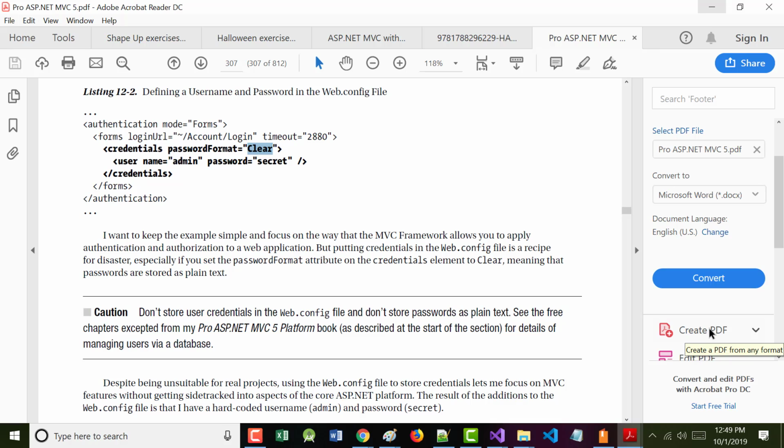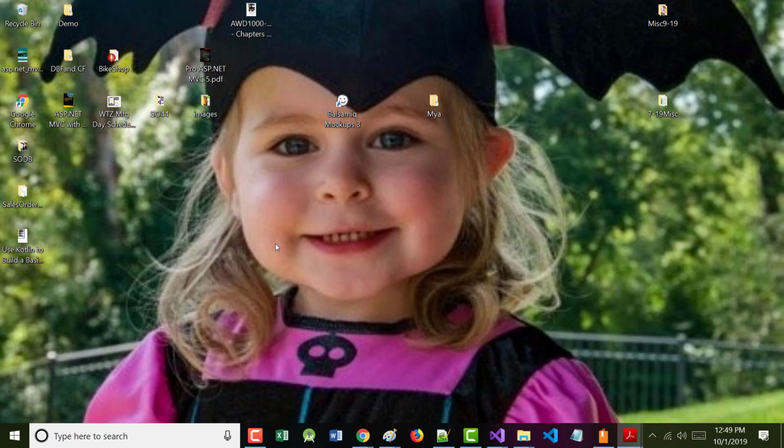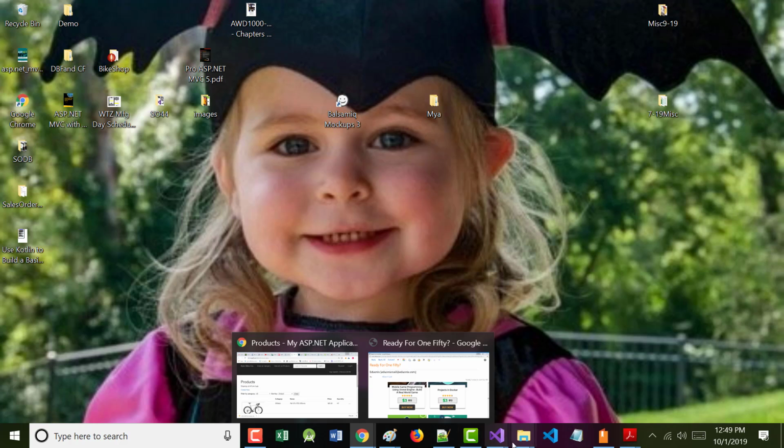But what he says is the reason he is doing this is so that he can log in on an as-needed basis and just log in as admin with a password of secret. But of course this is something that you could use during a testing phase that you would never ever use or ever do in an actual production environment. So I'm just going to grab these 3 lines, stick them right in the web.config, right below that forms line that we just put in there previously.